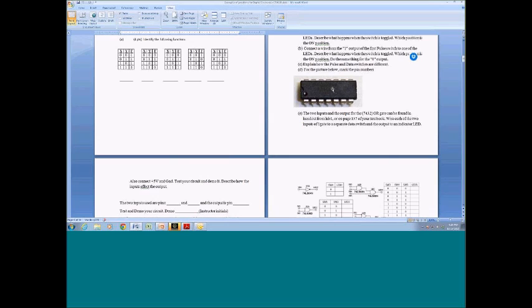And this is something I have to work with them on, because inevitably I'll see a student who's got a bazillion chips laid out all over his board. I'm like, what in the world are you building? And he's got one chip per gate. So that takes a little time to drive home. I try to reemphasize that with Multisim as well, because in Multisim you can label each gate as coming from a particular unit, like U1A, so it's from the first chip, gate A. So I try to emphasize that as well.